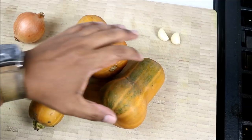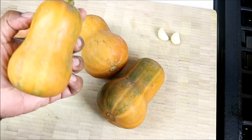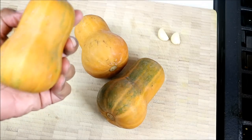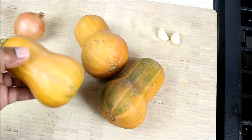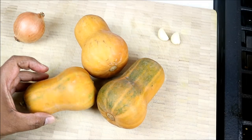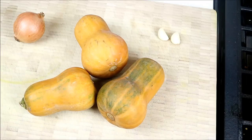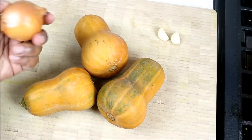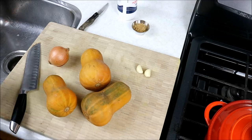Here I have three of the honey nut squash, and you can see they're quite smaller than the typical butternut squash. But if you can't find a honey nut squash, butternut squash, most squash will work with this recipe. It's very simple. I'm gonna peel it, core it, get rid of the seeds, and chop it up into small pieces, maybe about a centimeter or 2 centimeters in size. I'm also going to prepare a small onion and a couple cloves of garlic.